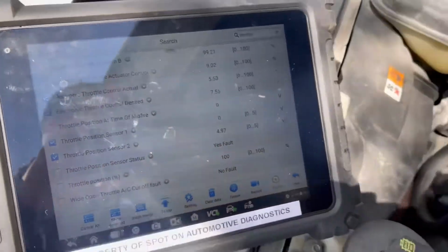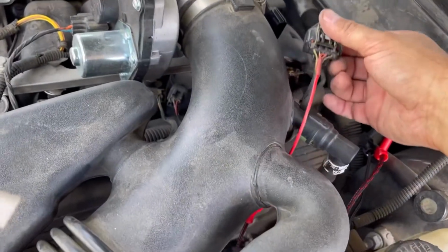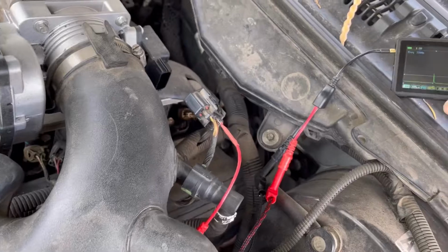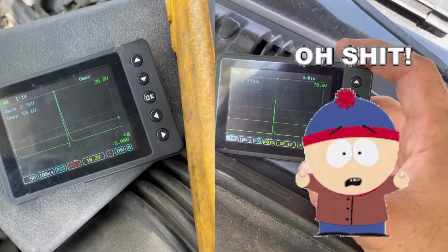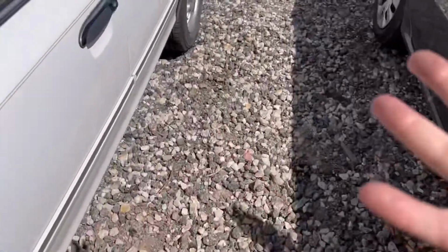We have 5 volts. Okay, well, we wanted to still check the rest of the circuit integrity, so here we're back probing our 5 volt reference, and your 5 volt reference is showing what looks to be like an injector spike. Now, is it in the harness, is it in the PCM, who knows?